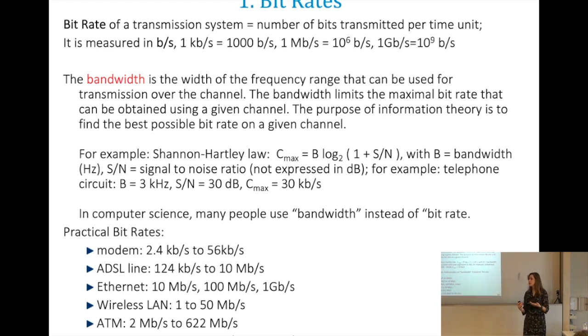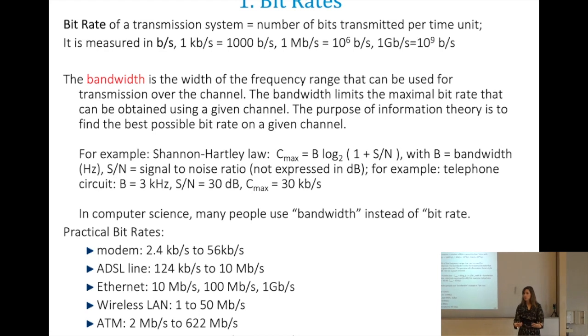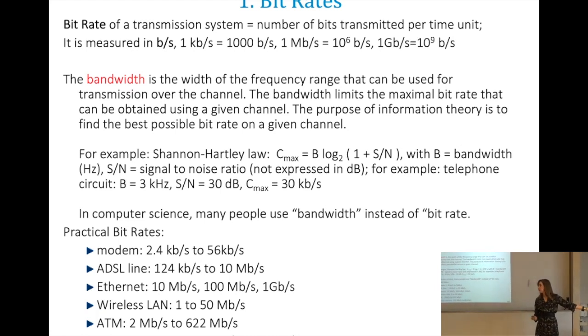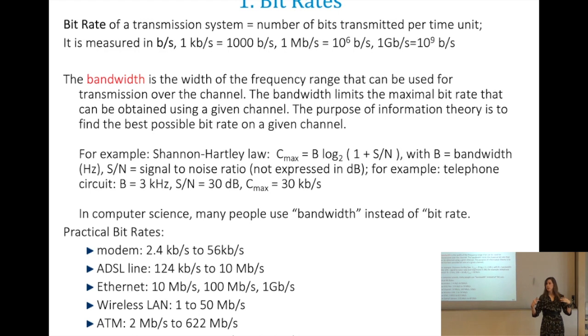And this bit rate is the speed at which you can put messages in the channel. Later, the message, once it's in the channel, will need to propagate to another place in the world where you're sending your message. But this bit rate is really about how fast you can send the message, like put it in the channel. How fast can you give it to the postman, basically? So typically we measure this in bits per second, bytes per second, or kilobits per second. It depends on the speed that you have.